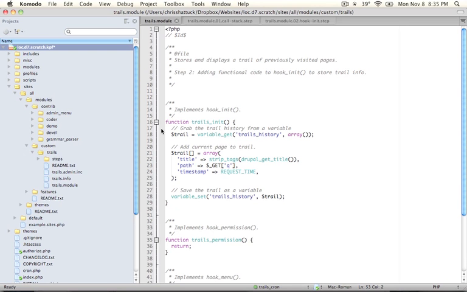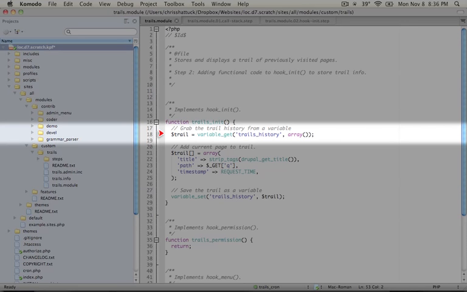But sometimes it can be useful to use the variable get and set API functions in Drupal to store some data that's going to be limited in its size. So that's what we're going to do with this as an example of how to use it. And this variable get, variable set can be very powerful, and it's also super easy to use. So if you have a limited data set, this can be the technique that would prove the most useful. So let's go ahead and work through this function line by line.